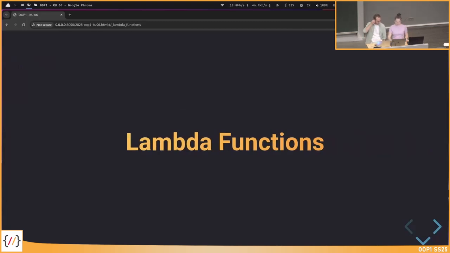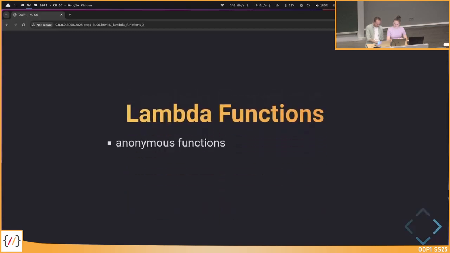Yeah, we can start. So this is something new, which you haven't seen before in the lecture. Maybe you know this concept from, for example, Python. There also lambda functions exist. And the next slide will be really unrewarding because I haven't put so much on it. Just one statement here: they're kind of anonymous functions.